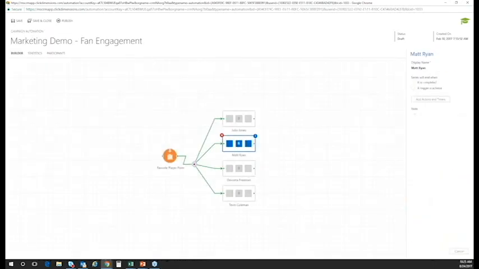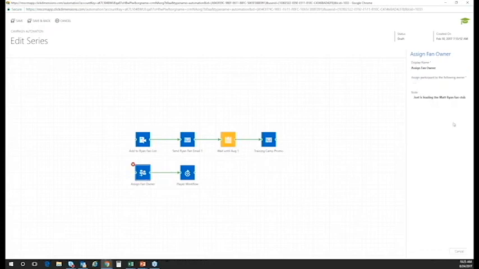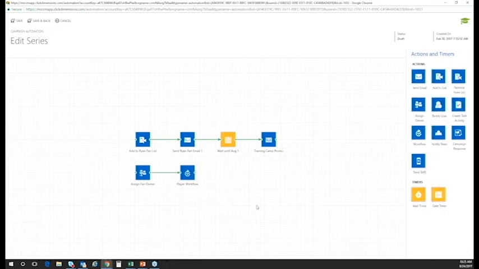So let's see some of these features in action. I wanted to show you how easy it is to set up a campaign automation and run a campaign automation. So we talked a little bit about that fan engagement example. And what we're starting with is a ClickDimensions form. And so you'll see in campaign automation, there's a number of triggers and series that you can run. The trigger here is a form submission. That's the one that we've started with, and we just drag and drop that in to get it started.